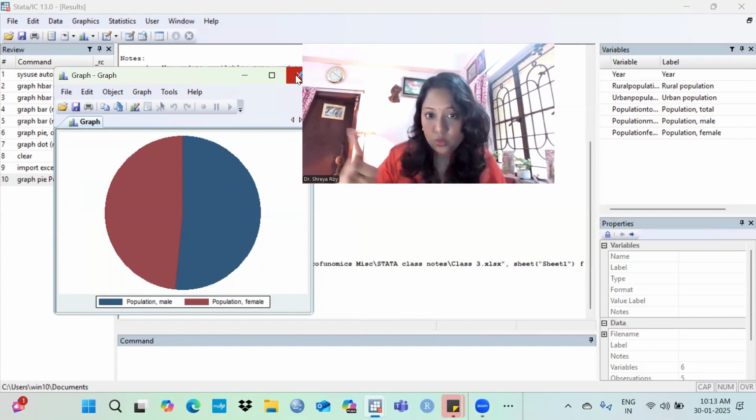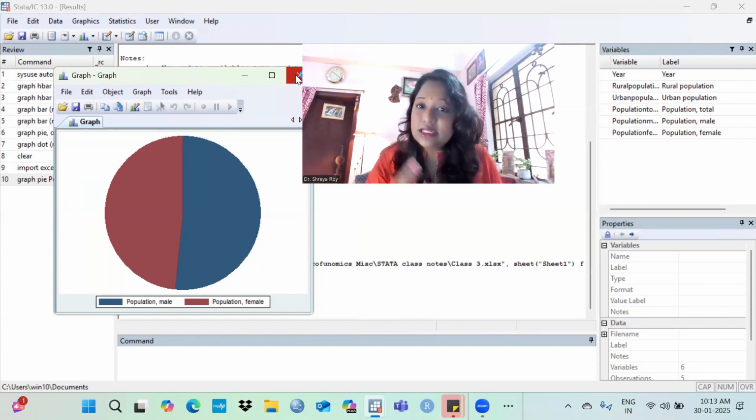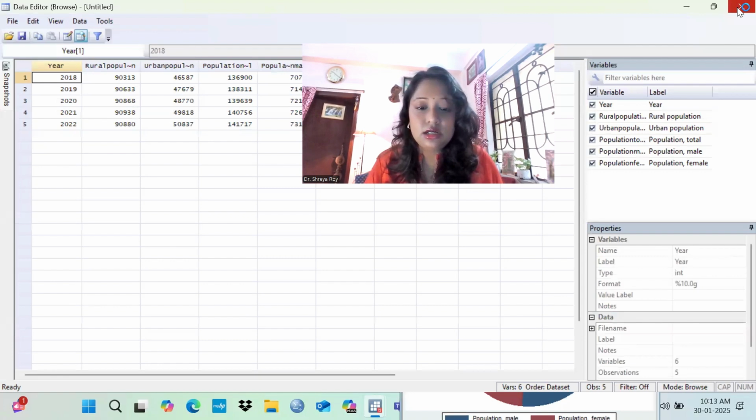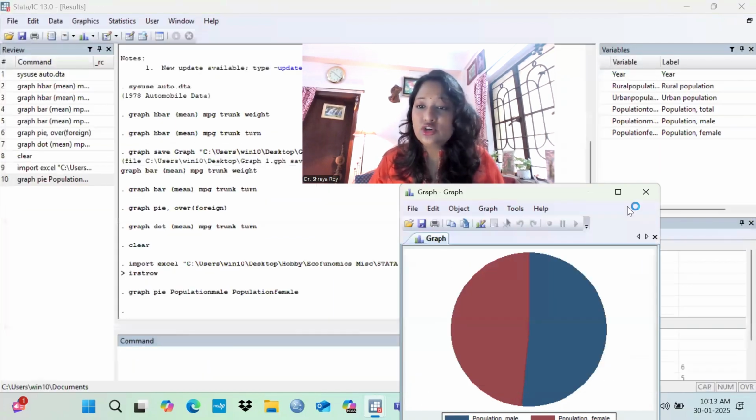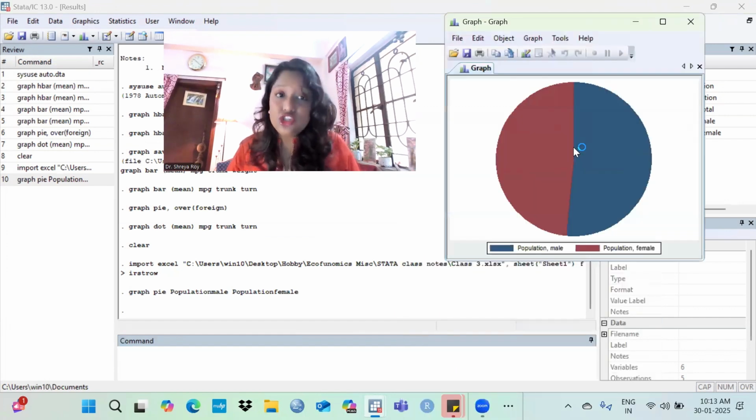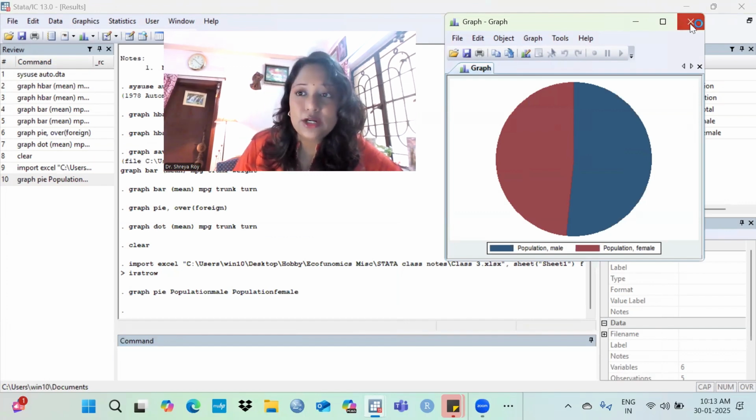So either male or female, which is a categorical variable, or you're using expenditure on education, expenditure on food, expenditure on housing. These are numeric data, but of the same units. They are all rupees. So here, what did I do? I first checked the manufacturing, which was categorical data. Let me just show you quickly over here. I've deleted the data. So categorical because it was foreign or domestic. And here we have a numeric data set, but of the same value, head counts. I hope that was helpful.